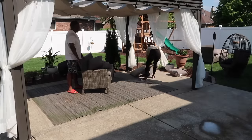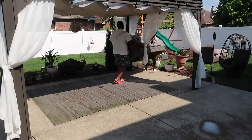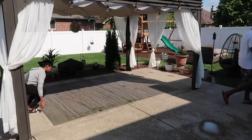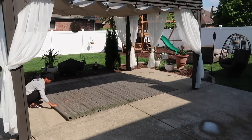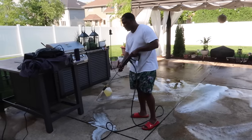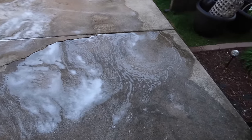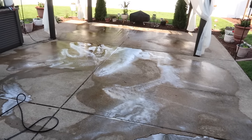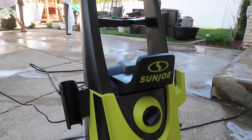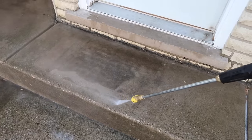We started off by removing everything from the concrete patio area — from furniture to the outdoor rug, everything — but this was a lot of work and used up a ton of water. It was smelling like an aquarium out here, it was crazy. Once we had all the furniture out of the way — I wish we could have moved it even further, but we'll get to that later — we went ahead and soaked the ground down with a solution cleaner that came with the pressure washer. It's a Zep product for driveway and concrete pressure washing, sold separately but a huge complement to the pressure washing process.